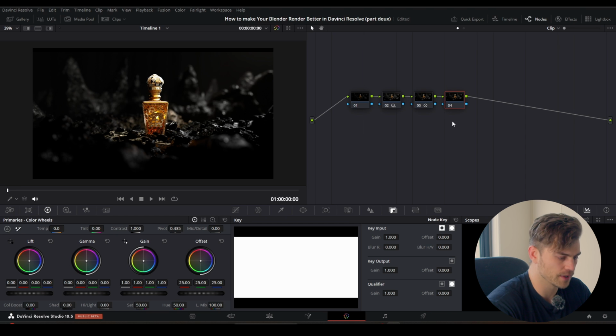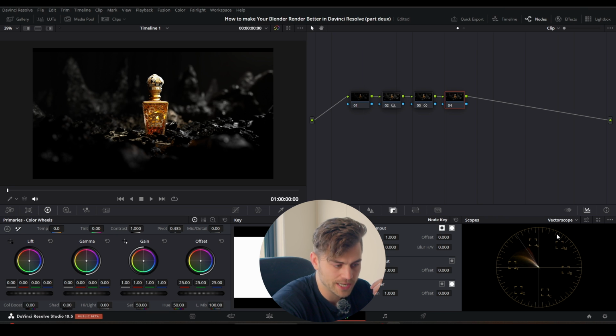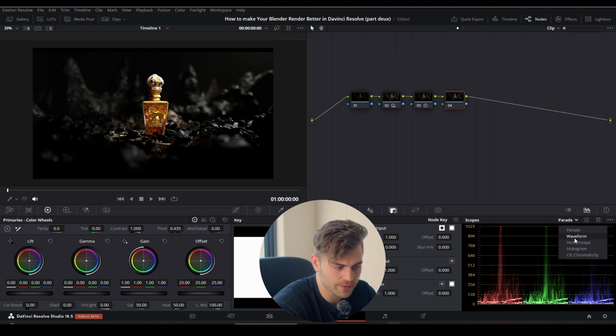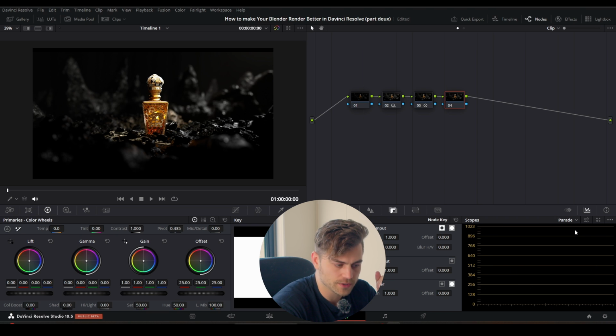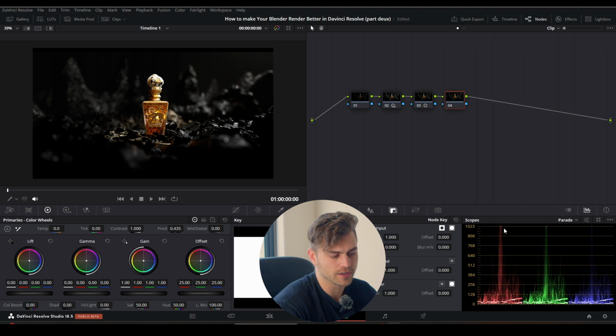Over here we have the fourth node, which is the balance node. Now in this case, there really isn't that much to balance because this is pretty much all black and we have orange. So if you have another render, what you might want to do is look at these colors right over here. By the way, if you're not in the vector scope, you can select it under this toolbar. You have parade, waveform, vector scope. But first, let's look at the parade. We can see that in the highlights, so this is the range of the highlights, red, green and blue. And in the lows, or in the lift, we have red, green and blue as well. And you can see that this all has different ranges.